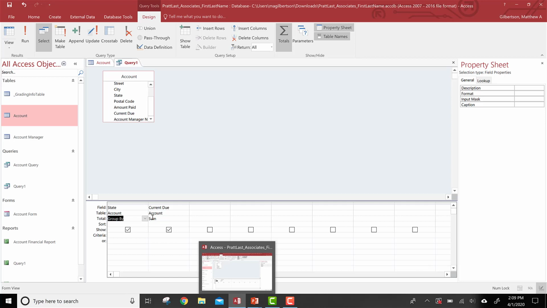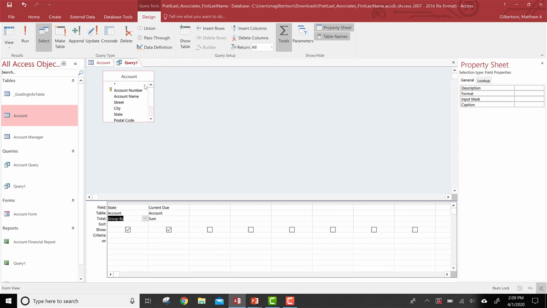It failed because I had a field in my query that didn't have any kind of grouping. What that meant is every row had a unique value because I was using the account name field. Once I take that out, now I can do grouping. So on the state field, which we only have two states in this data, Illinois and Indiana, I can group by state, so that means it'll roll them all up to just two lines, one for Illinois and one for Indiana, and then I can sum the current due field.